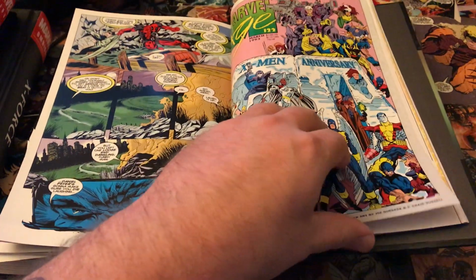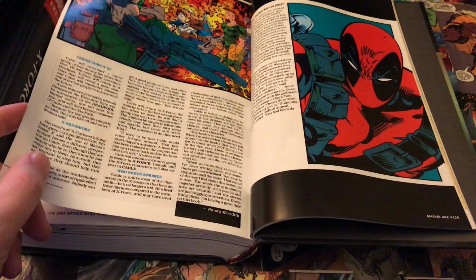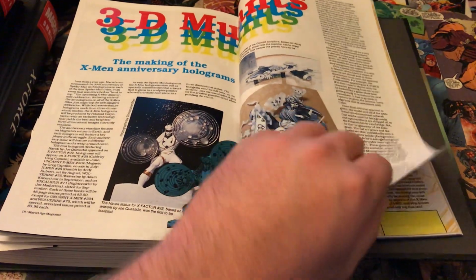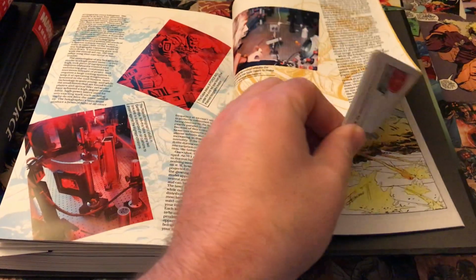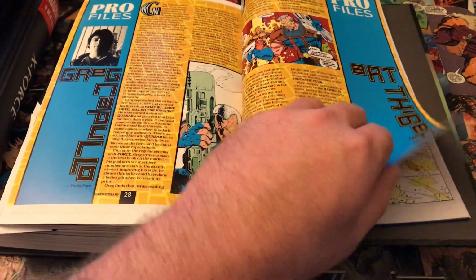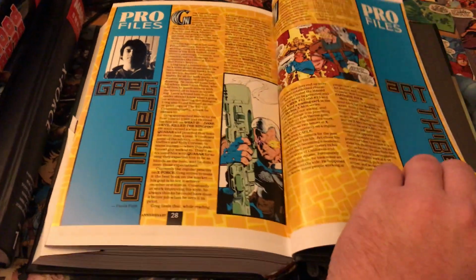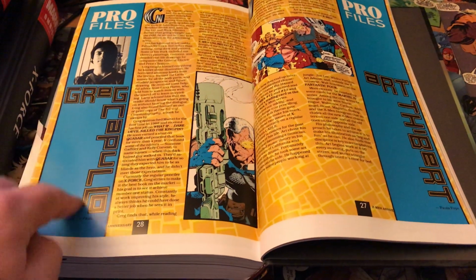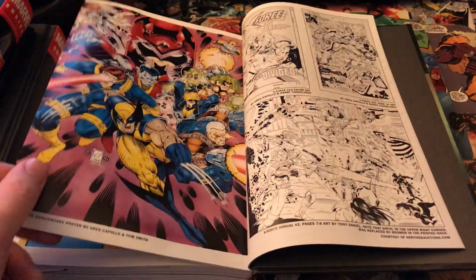And then, once you finish here, got some interviews, it looks like. The making of the holograms. Oh, that was a 90s cash grab, let me tell you what. Hologram covers. Oh, look at Greg Capullo back then. He does not look like that now. I'm actually going to meet him next month. Maybe I'll have him sign this page right here. I'll just open it up to this page and just have him sign. I think that'd actually be a pretty cool spot for him to sign, to be honest.